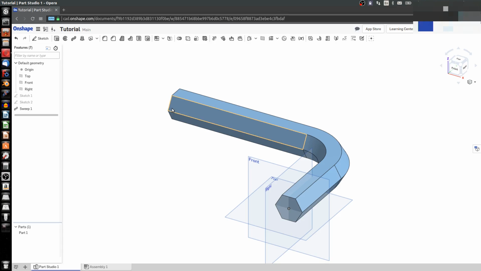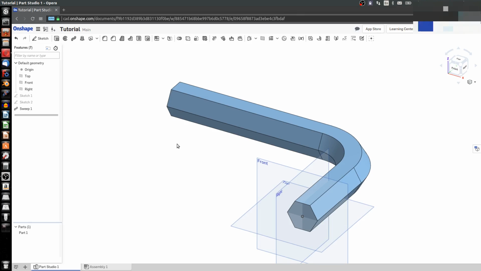So with OnShape, we have covered extrusions, revolves, sweeps. Perhaps a little bit more advanced is loft. And lofts are very useful features that can produce a lot more organic geometry. It can help to reference other planes than our front, top, and right plane, which we are given by default. So let's go through the loft, and to understand loft a little bit better, I will introduce the planes.